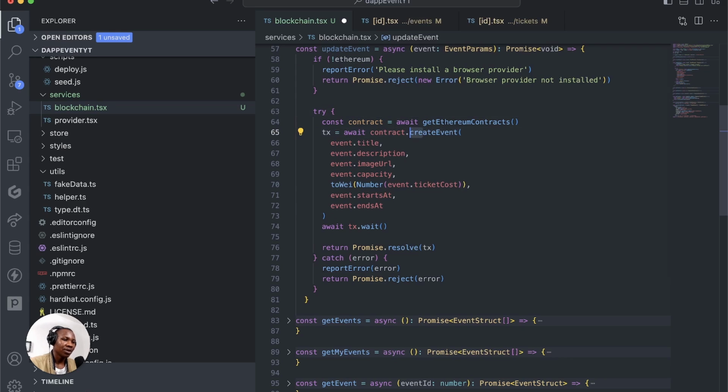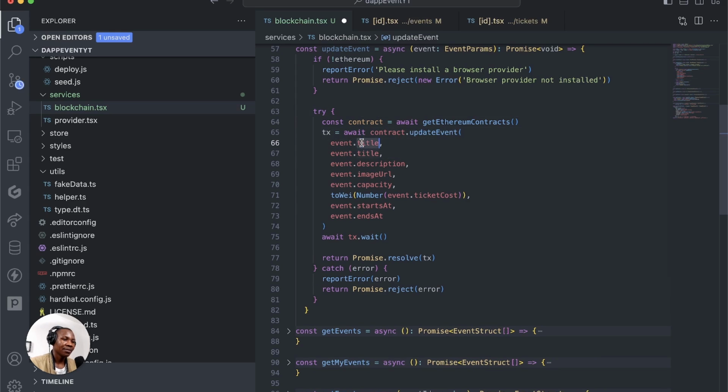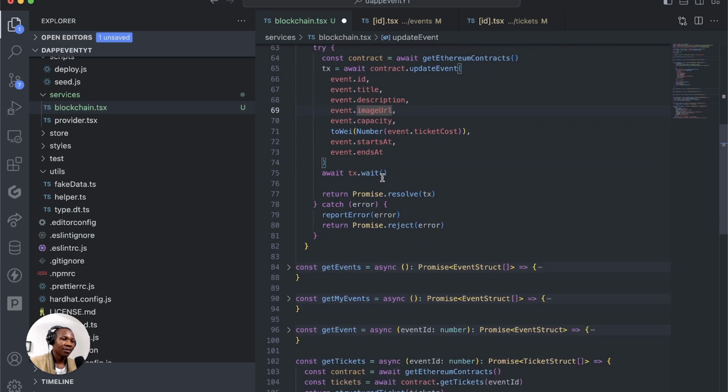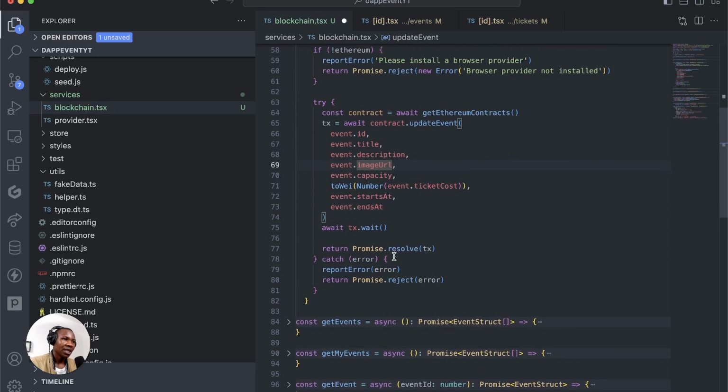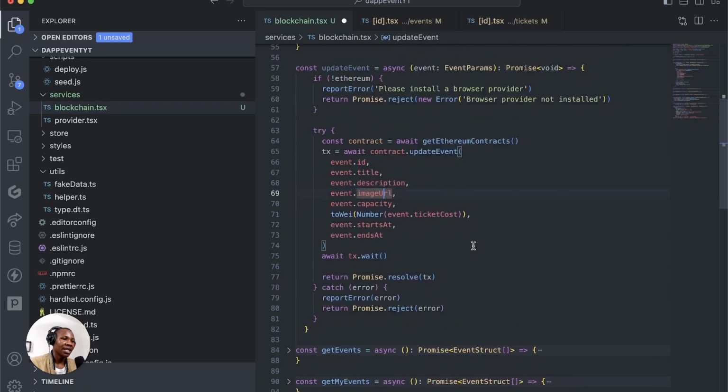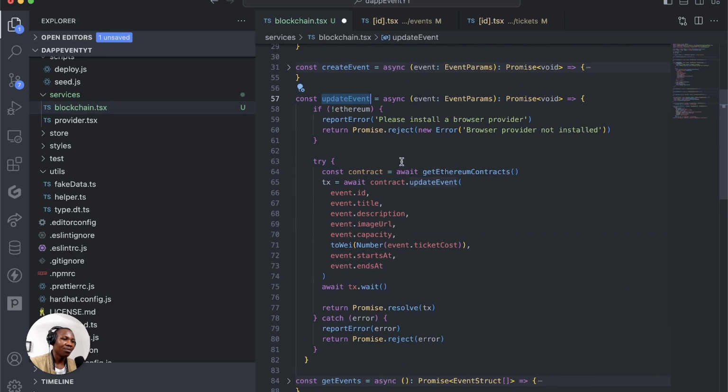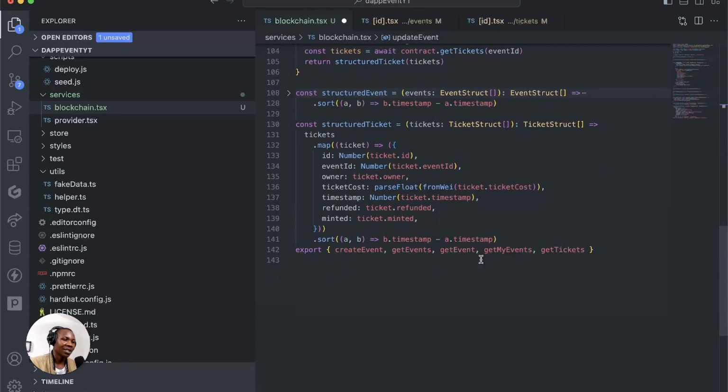All you need to do is to say update here, and you also need to pass the ID. Okay, so yeah, there you have it, and this will be updated and resolved. It's that simple, no big changes altogether. These things are normally closely the same. So let's save that, make it exportable.